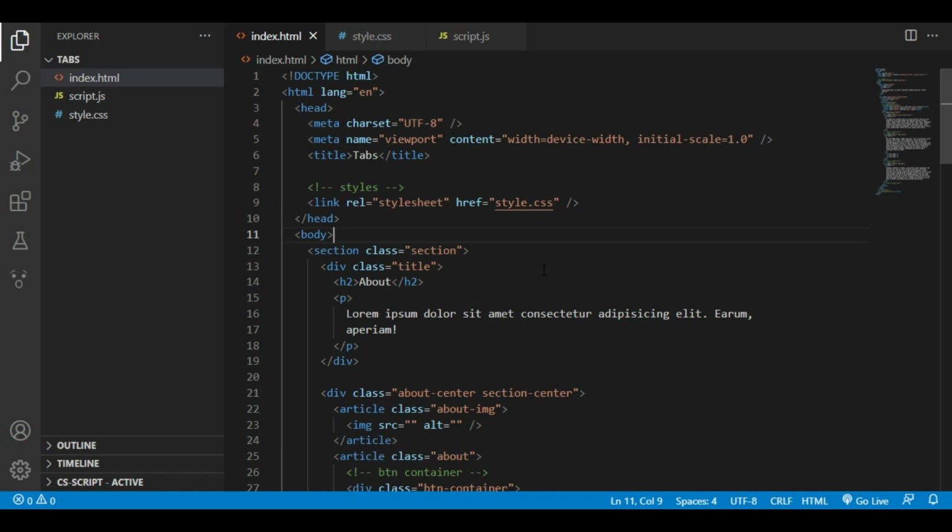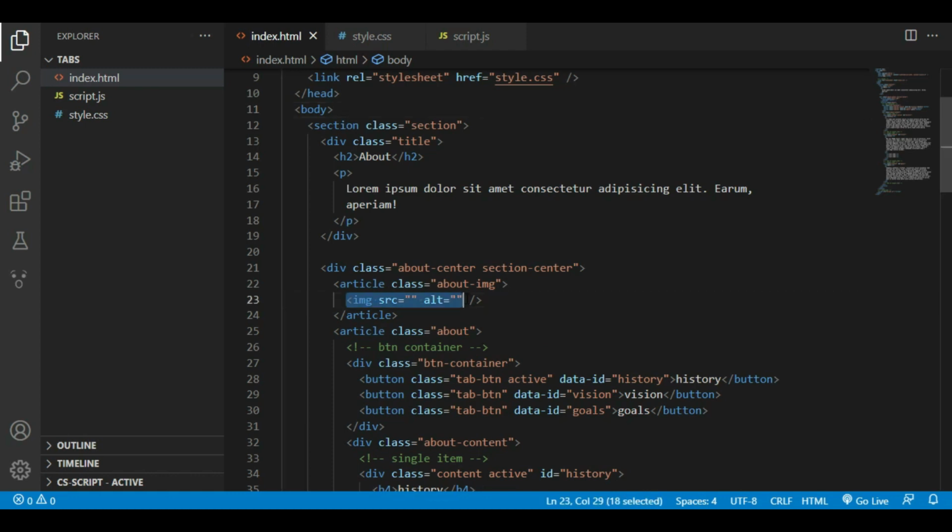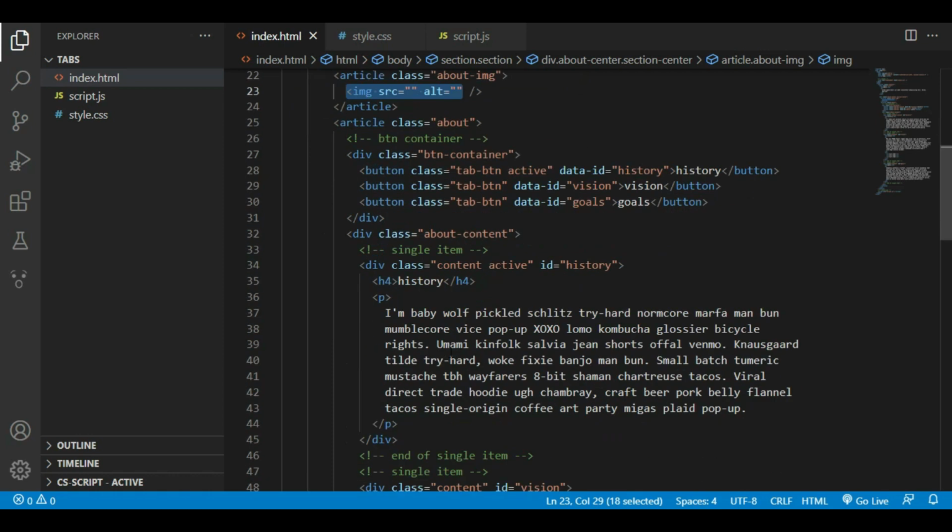In the second article element, I added a div which contains three button elements. These buttons are tabs. In the second div, I added three more divs where I will show the content of the tabs, and at the end I included the JavaScript file using the script element.